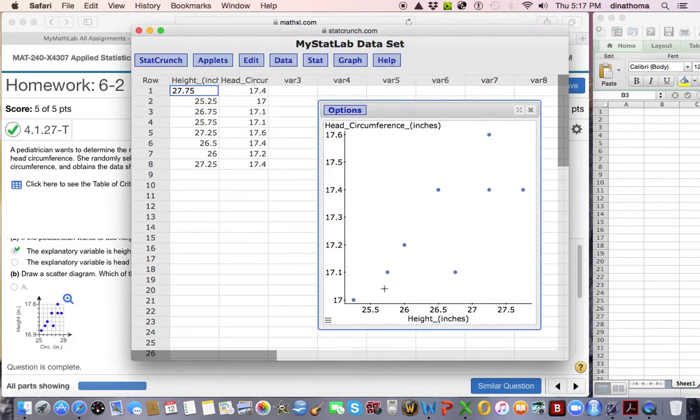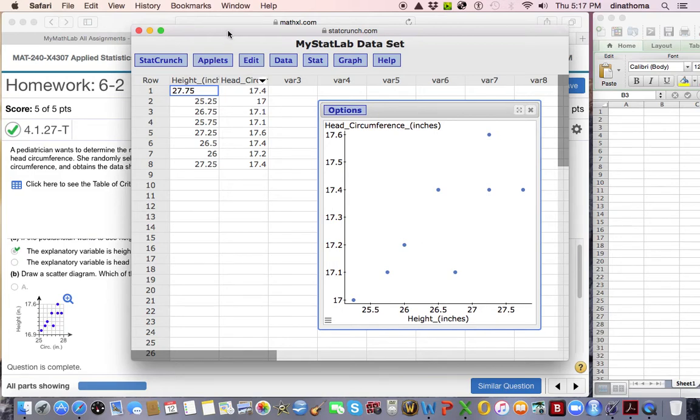See, we didn't have to type in labels because our data was labeled, so it already put it in for us. So you can see, we start down here at the low end, and as our height increases, our head circumference kind of slowly goes up. We do have some dips, and that's why these models are never perfect, and that's why we have to look and see how good they really are.